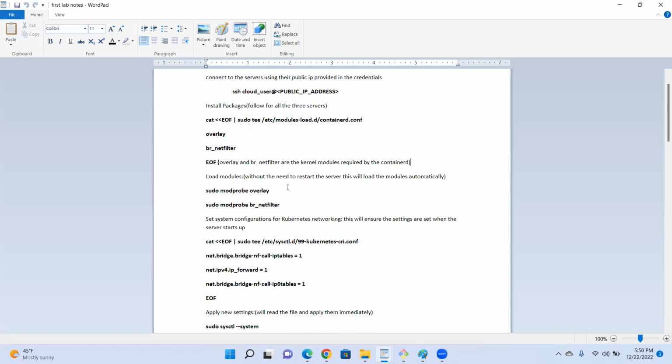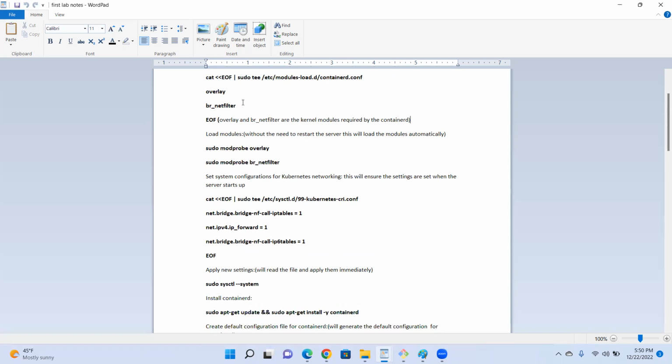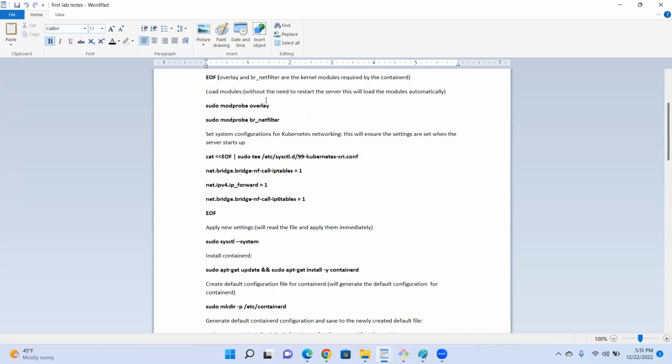Again, we are setting some configurations. We have to run modprobe overlay and modprobe br_netfilter, so that whenever the server restarts, these modules will be loaded automatically. For that, we will be using these two commands.